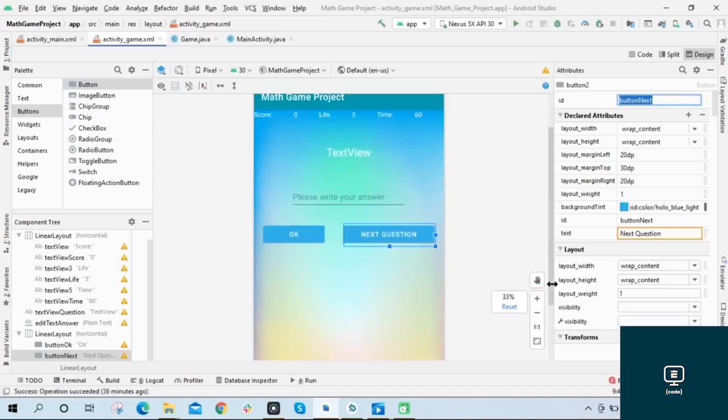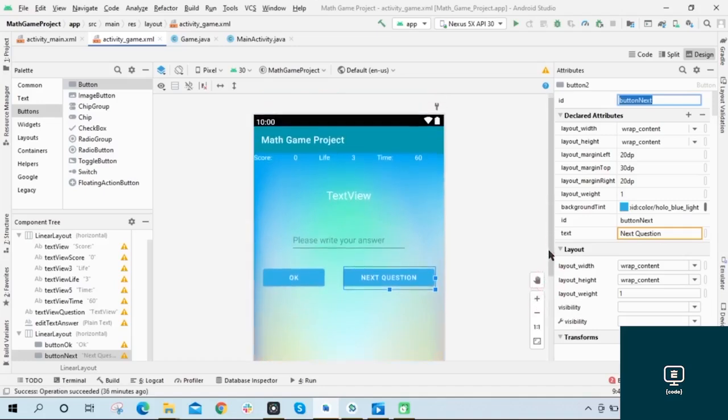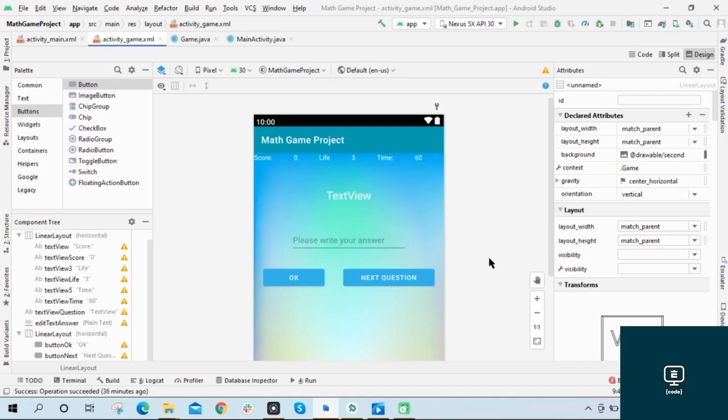So what do we do now? We will need to write the Java code of the game. You ready? Okay, so for example, how will the questions get to the user? How are they going to appear? Or how will we count down the time from 60 to 0? Or how will the score increase if the answer of the user is correct? All these kinds of questions we won't do in this video. We will do it in the next. So I want to see you there in the next video.